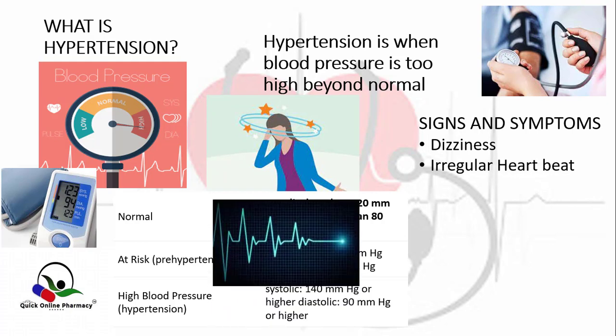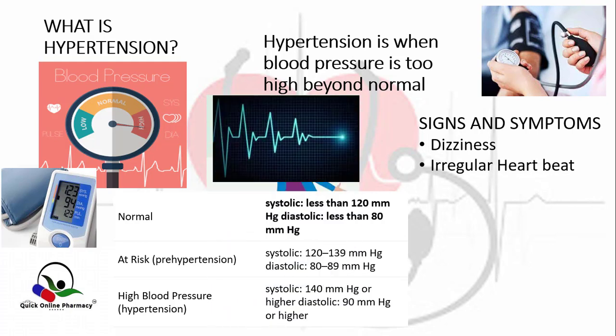When you have an irregular heartbeat, like your heartbeat increases, then decreases, increases. When your heartbeat is not stable, it's better you go for what? For a medical checkup. If you have nausea, that uneasiness you get in the stomach, where you feel like you want to vomit but you're not vomiting, that one may also be a sign of hypertension.